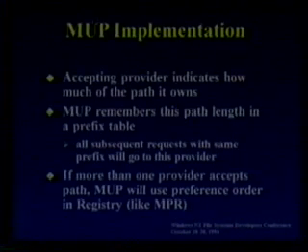This is basically a caching mechanism so that if someone else comes in with the exact same path, or something down the same path, it doesn't need to go and hit all the providers and say, hey, who owns this? And if more than one provider accepts a particular path, there's a registry order that is kind of like what NPR has, and it will just go to the first one in the preference list.